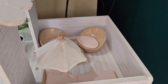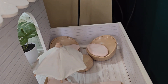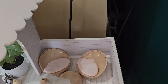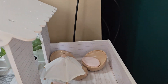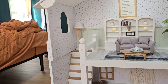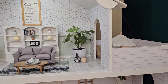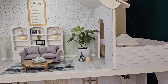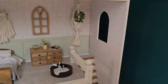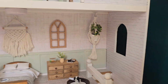The patio set over here is a Lori doll patio set — I bought a doll that came with it. It's got the two chairs, the little table, and the lounge. The entire house inside and out is papered with brick scrapbook paper — it's Ella and Viv, which can be used for wallpaper or scrapbook paper. I wanted a little more texture and didn't want plain white walls. I absolutely love this brick paper.